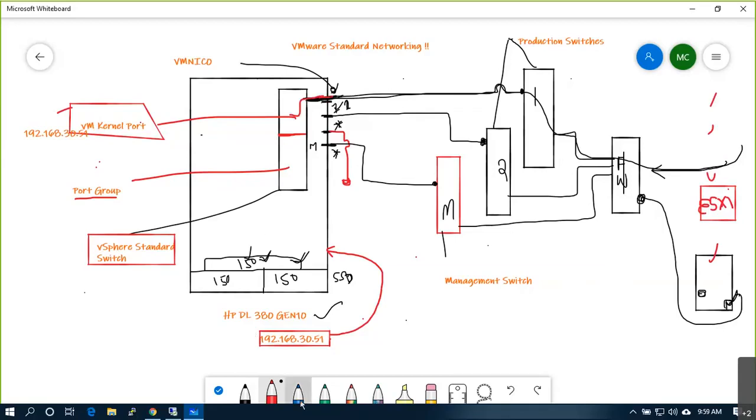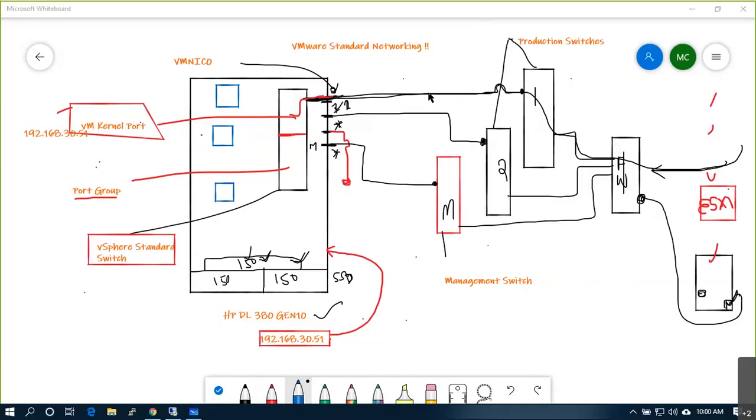Now imagine I have one virtual machine here. On top of the ESXi, can I create VMs? Yes. So I have three virtual machines here. Yesterday, remember the VLAN 1, VLAN 10, VLAN 20, VLAN 30, and so on. Okay.